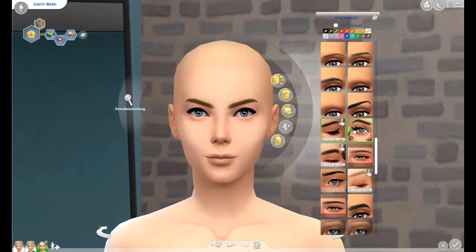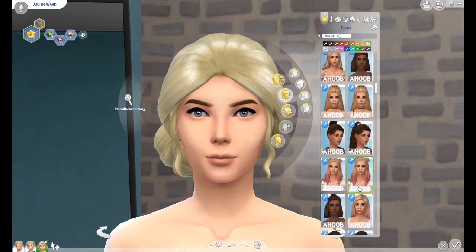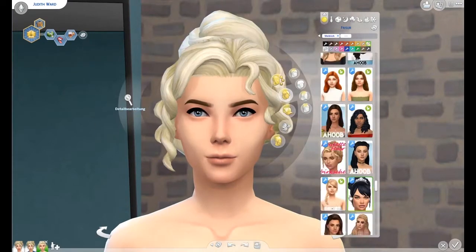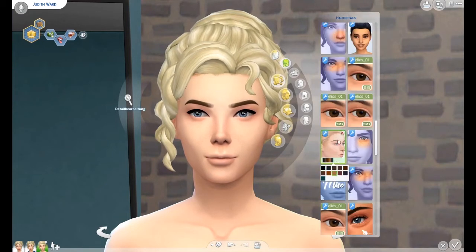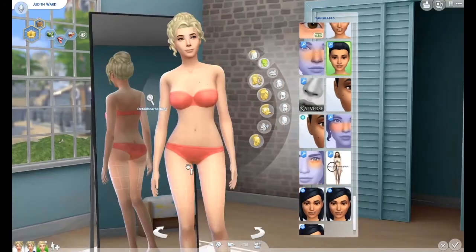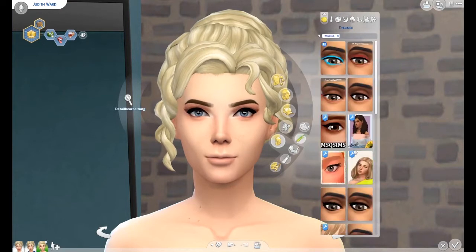Now on to the Maxis Match makeover. For that makeover, I went to the Maxis Match CC page before, and I was searching for a hairstyle that is at least similar to hers, and I was searching for a while, but I think in the end I found this one, which is not as extravagant as the one that she usually has, but I think it still works and it still has a very similar vibe and a very similar look to it, and I really like it. And I also chose eyebrows that look like she has professionals that take care of them.